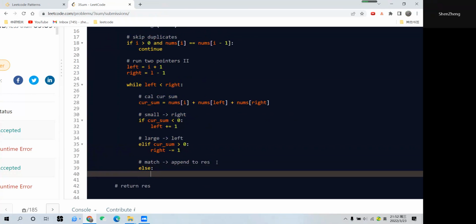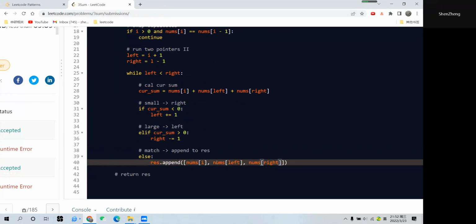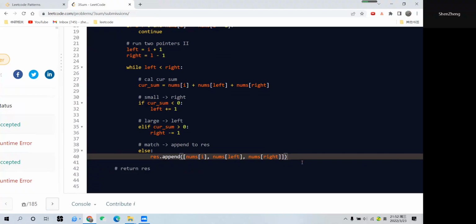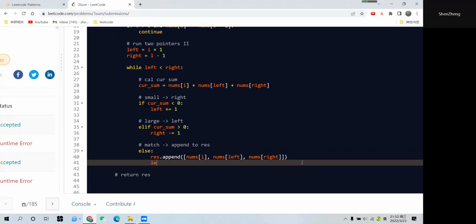Otherwise, we want to append the current triple pair to result. So we have numbers I here, numbers left here, right? And we have numbers right here. Okay, after appending the result, we'll increment the left pointer to find the next triple pair, right?